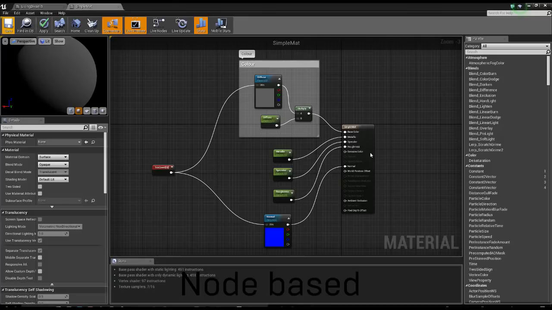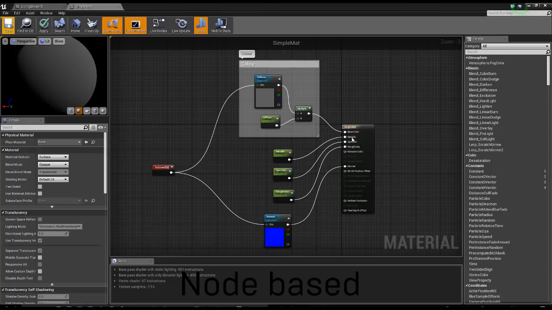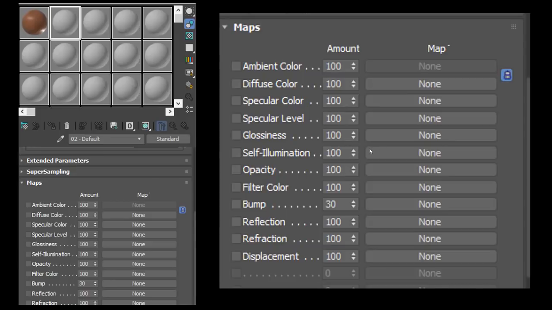So the new thing that has hit me when I'm trying to learn this is this new idea of these new nodes, which are metallic, specular, roughness, and so on. Because like many of you, I'm sure, I've come from 3D Studio Max background, and we have things like ambient color and diffuse, specular. We use a lot the glossiness in materials, and then we have reflections. So this workflow, we're used to cheating a lot.